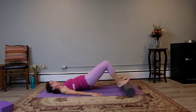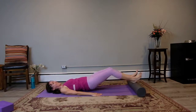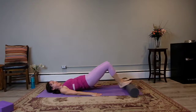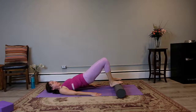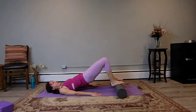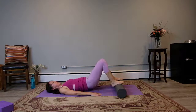Four, three, two, sometimes the roller will get away from you. One, good. Release down, maybe bringing the roller back towards you. Let's just do some regular bridges. Lift and lower. Lift and lower. Lengthen the tailbone. Don't let the knees splay apart.